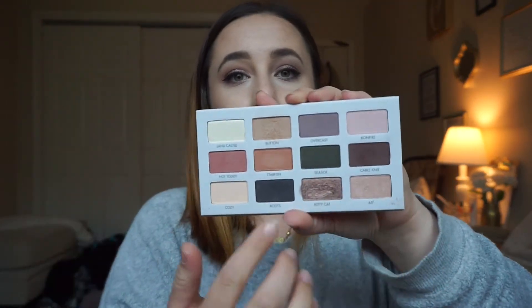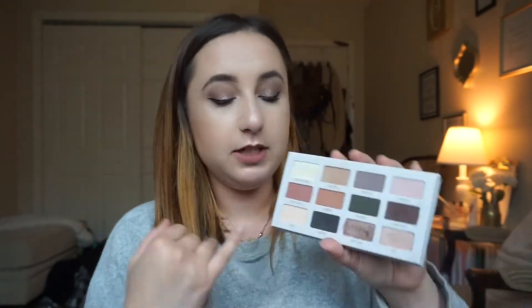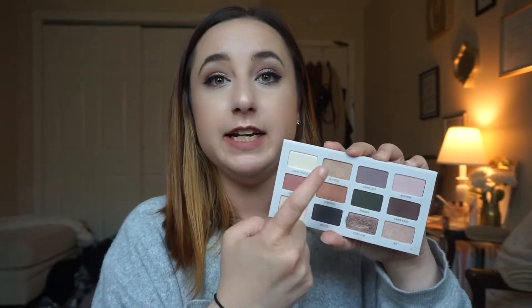The colors are gorgeous. You have something that's really light — the whites — and you have a dark one right here. Even though they say there are matte shades in here, I only really see three or four. There are some super metallics, some mattes, and then some satin pearly finishes. So it's kind of hard because I'm the type of person that doesn't like to put a satin pearly finish in my crease, but there's not a lot of options here. For example, Button might look matte because it's not as metallic as Kitty Cat, but there is definitely a sheen in this one. Starfish also has a little bit of a sheen, so that's kind of a downfall as well.